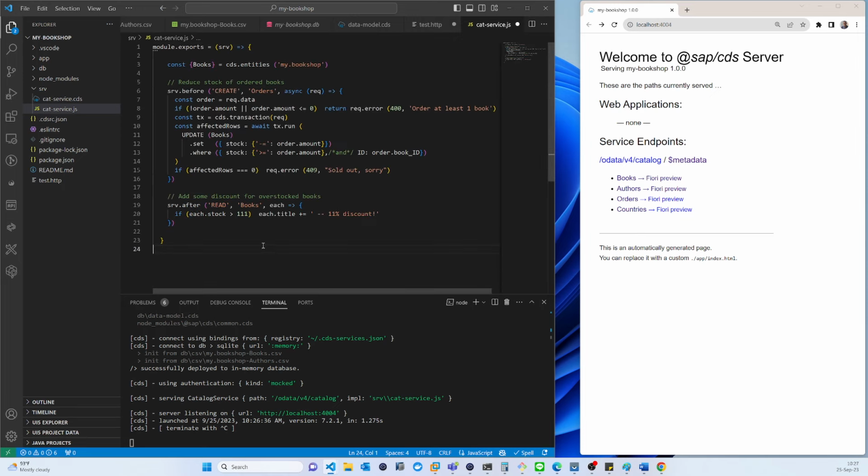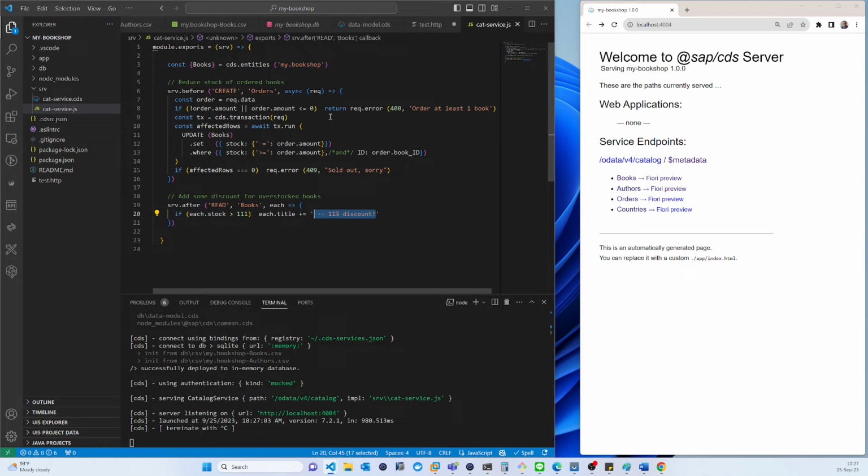Basically there is some logic here. This logic is like: if stock is more than this value, 111, then its title will include an 11% discount.